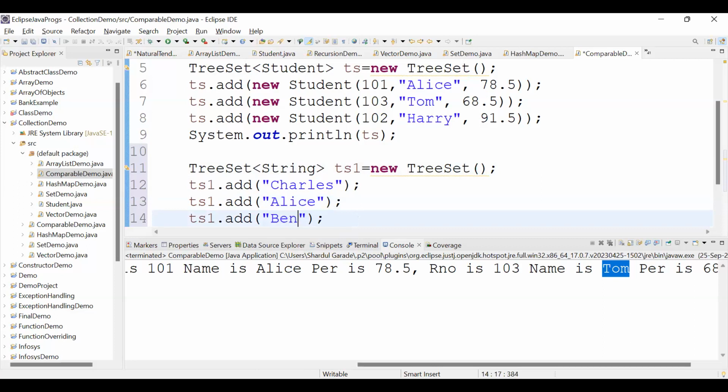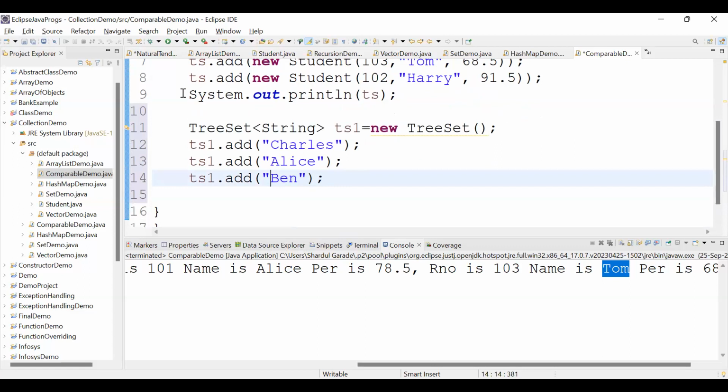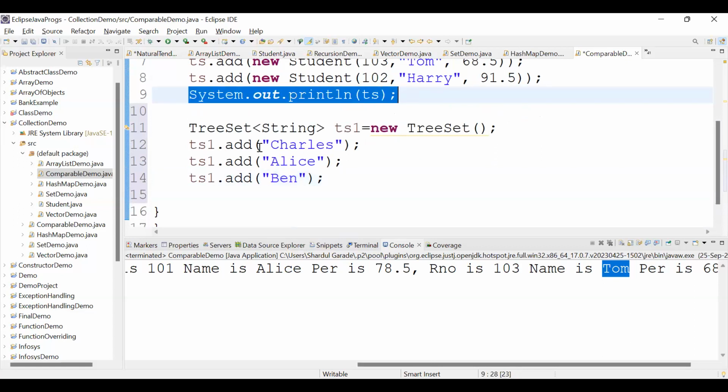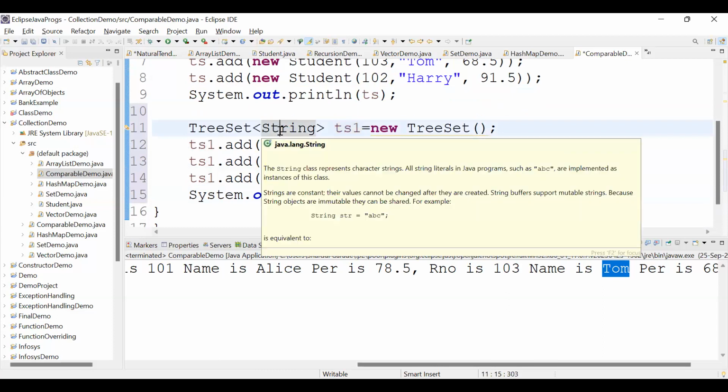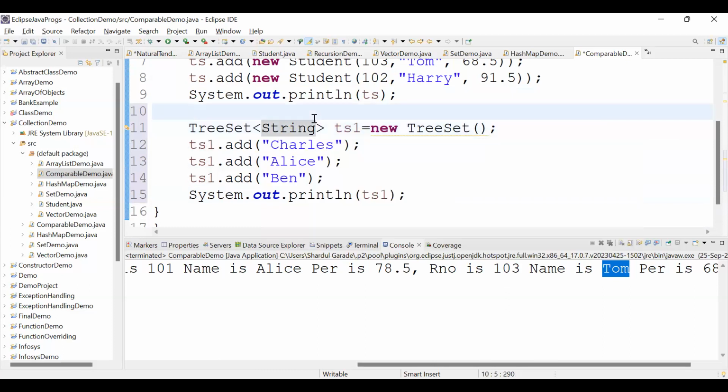So what has happened internally? Any guesses? So internally, the String class is implementing Comparable, correct?